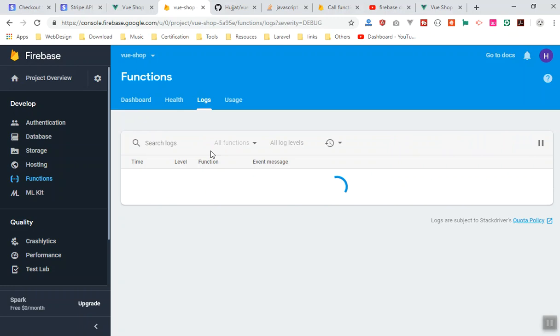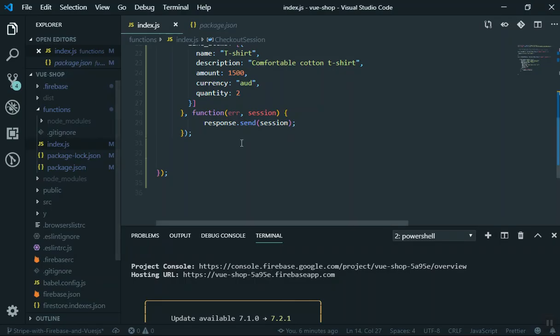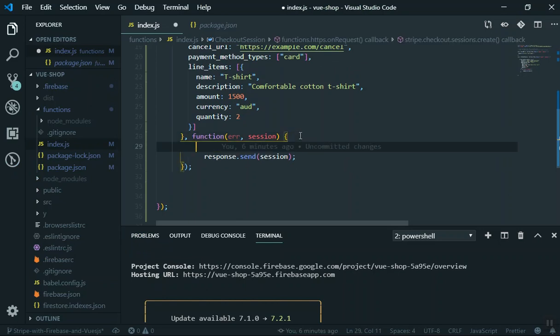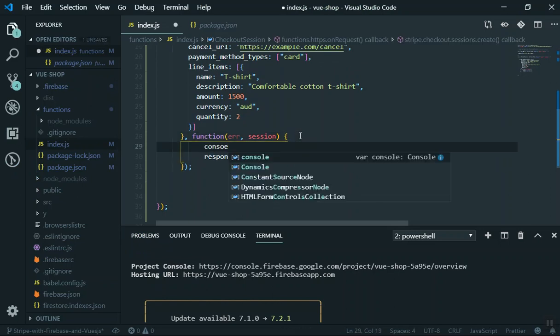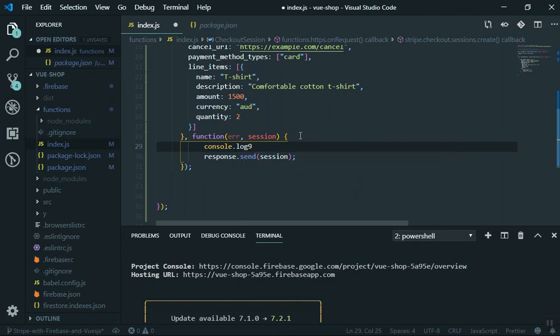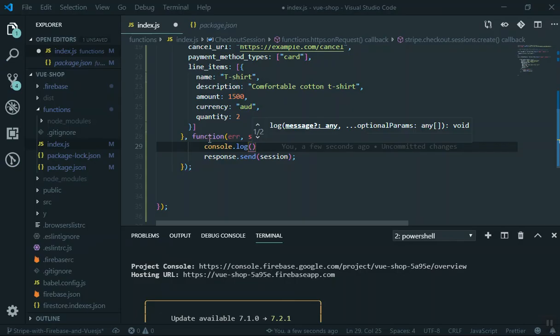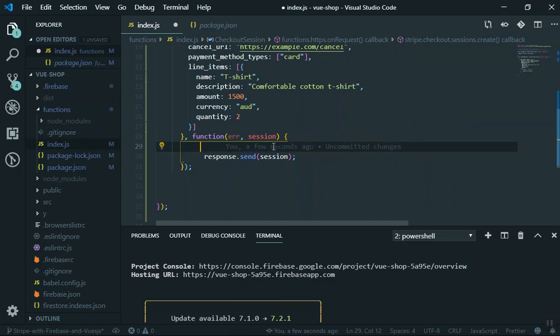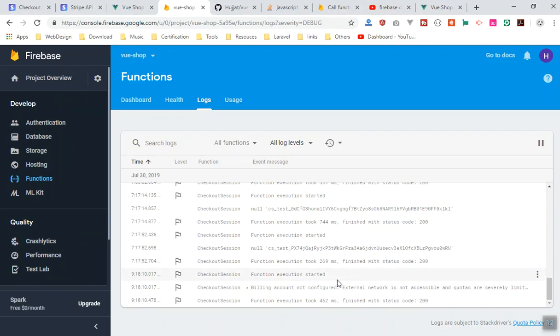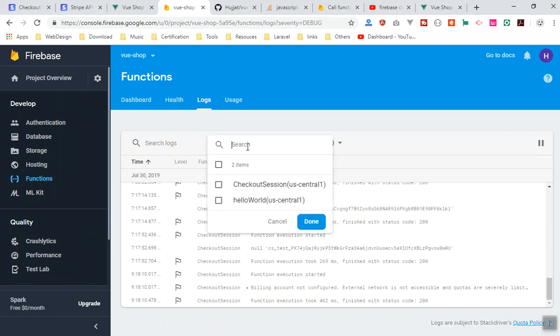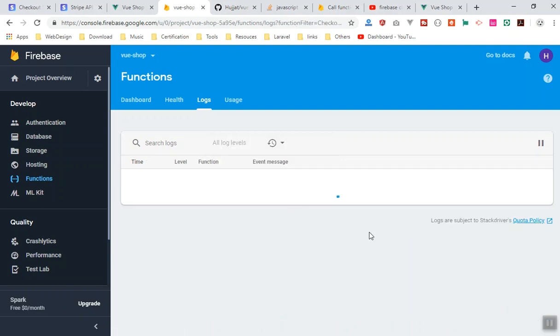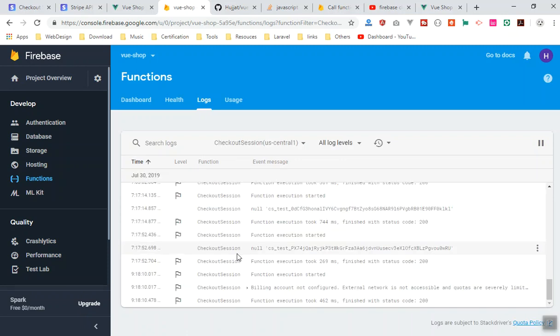So I will show you what the log is going to do here, the log tab in the Firebase Cloud Function. Every time you write something here, and when you are going to debug using console.log, it is not going to log it in the browser, because this is Node.js code. This is going to log it in this file here. So if you get any error, all of those errors will be displayed here. So if I come here, I will filter my functions and I will check the checkout function and see which of those errors is related to this function. So here are all those errors.